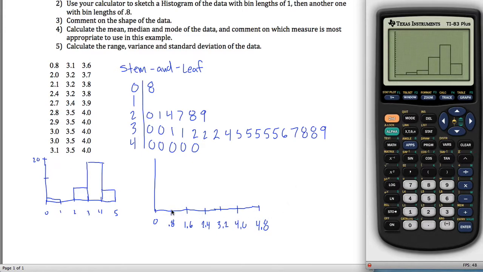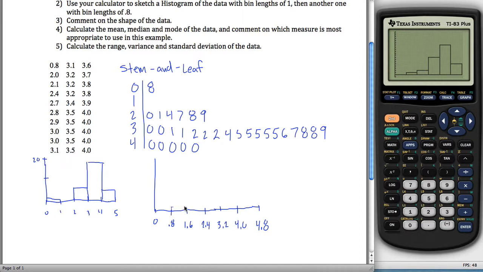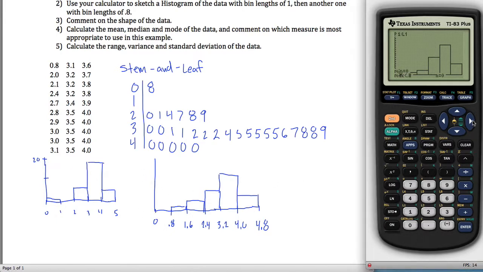And this new histogram looks a little bit different. Same basic shape. There's a few more here, and even more in this next one, and even more over here. And then a little bit less somewhere in here for this last guy. And again, you can make a scale out here if you're interested. If you hit the trace key, it'll tell you exactly how much are in each bin. So like this big bin here had 14 in them.